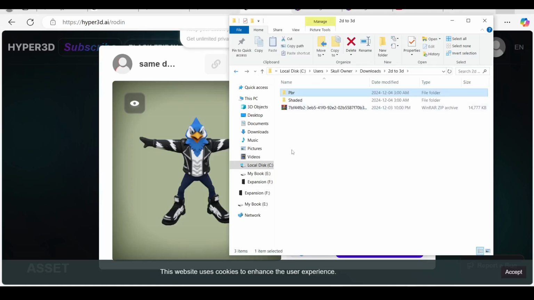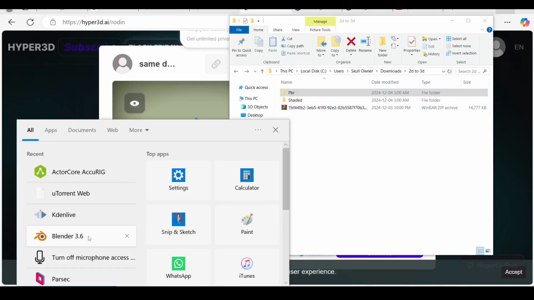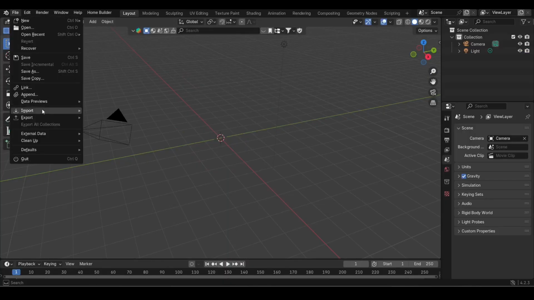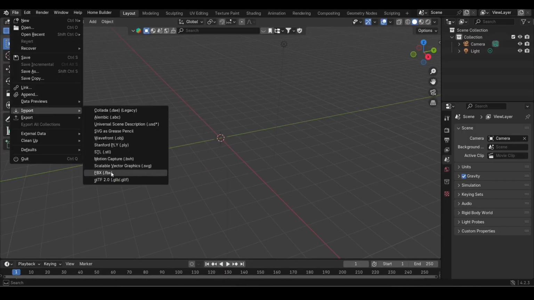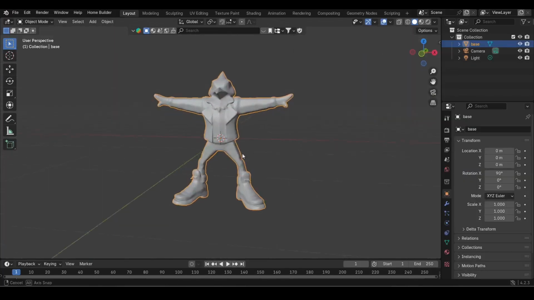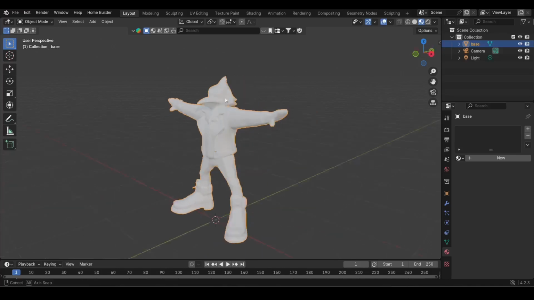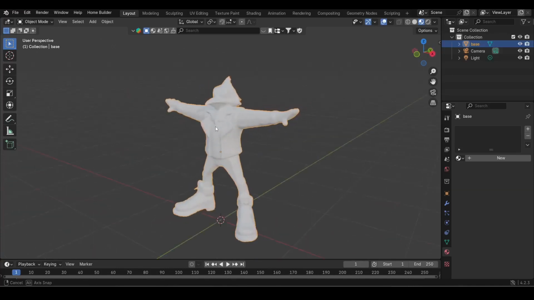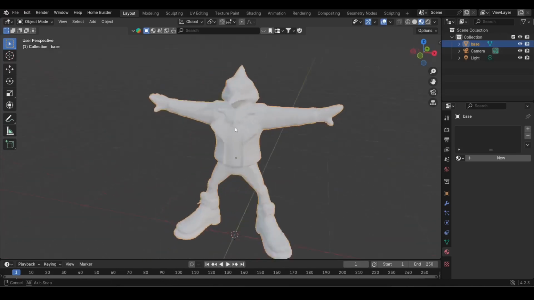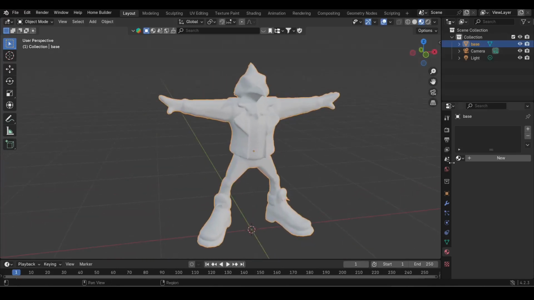What we're going to do now is open up Blender quick, because I want to show you guys that you can bring it into your Blender. Now let's go to File, Import, and it will be an OBJ file. So we're going to go File, Import, OBJ, which says Wavefront OBJ. As you can see, here's our image. All right, so now it's imported. It looks like this. This would be cool if you're just going to 3D print it. But as you can see, there's no textures on it. There's no color. We want to fix that.